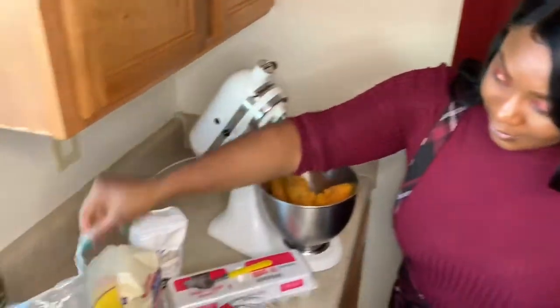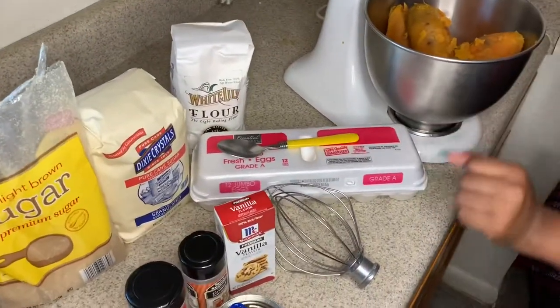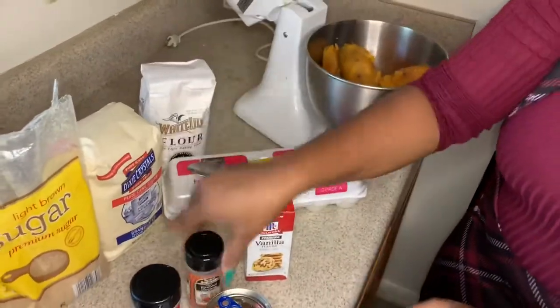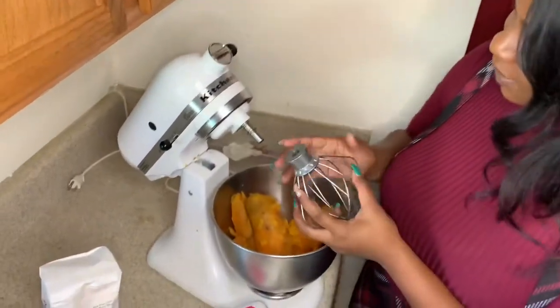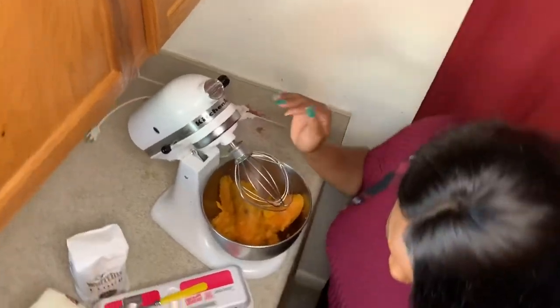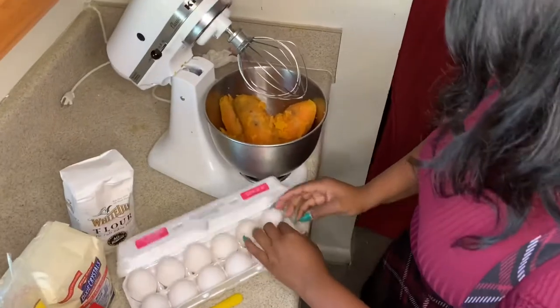You're gonna need some brown sugar, regular sugar, flour, eggs, vanilla extract, ground nutmeg, ground cinnamon, and some sweetened condensed milk or some regular milk. And allspice is optional. Okay, so I'm gonna get right into this thing. So first, we're gonna crack two eggs in here. You got four sweet potatoes, and I boiled them for 45 minutes or until they are soft.